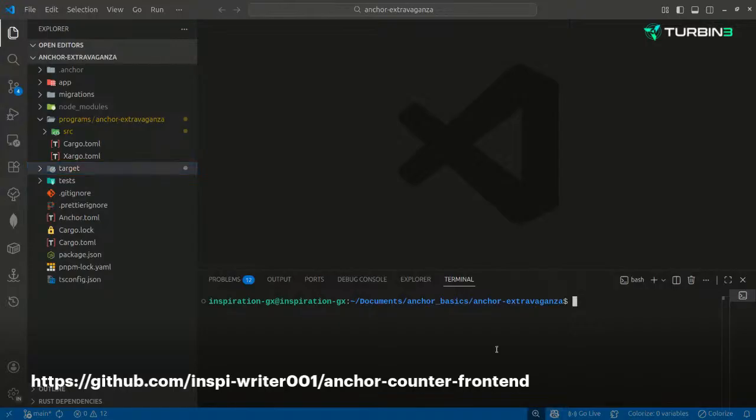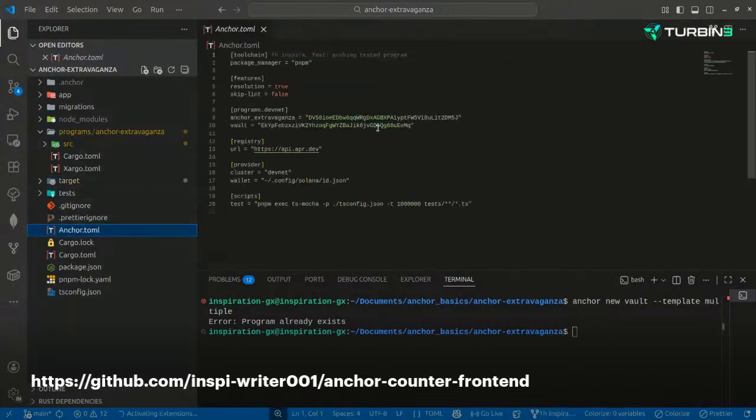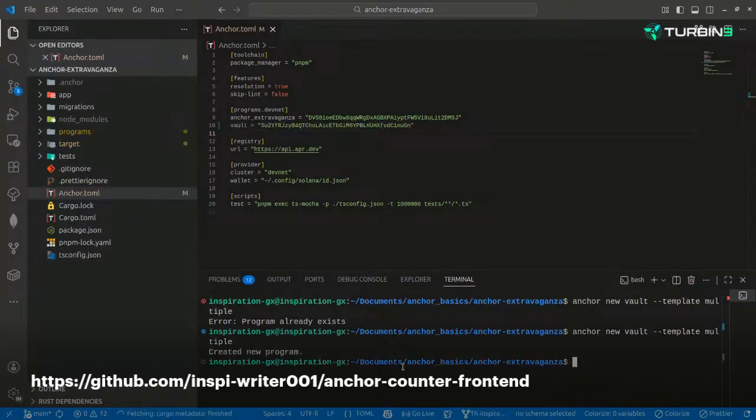I want to use multiple templates: anchor new vault, templates multiple. It does not exist, because I deleted it. So you have to trust me that it does not exist. Understand me? So let's do that again.